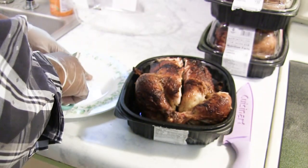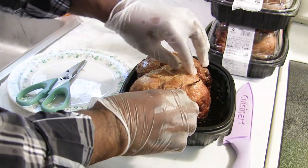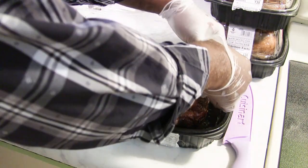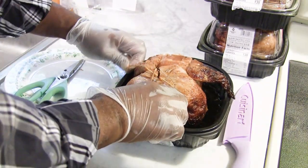Like that. And by the way, I should say that I am quartering this. I'm going to have leg quarters, breast quarters. Different people have different ways of cutting chicken. I'm just showing my preferred way.